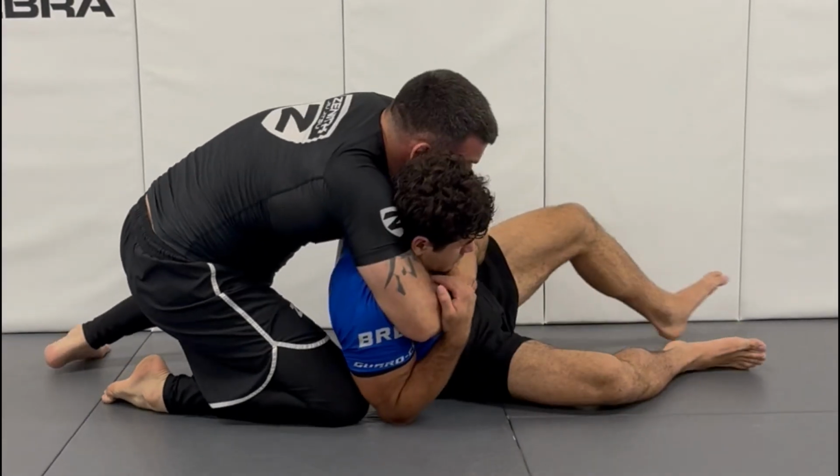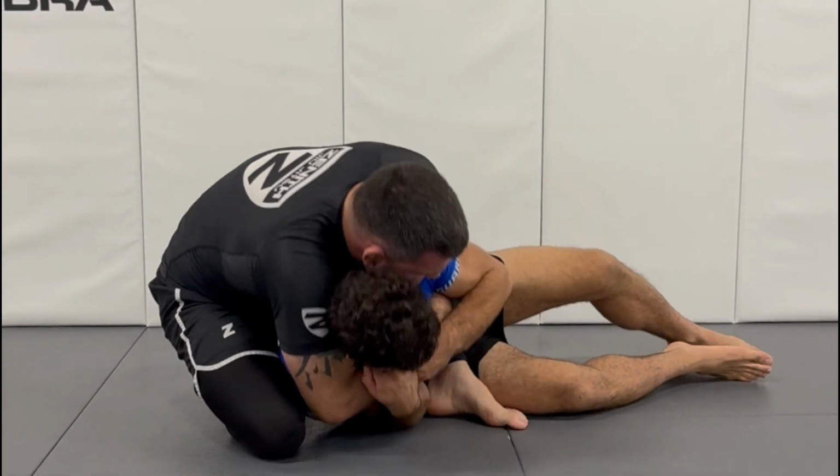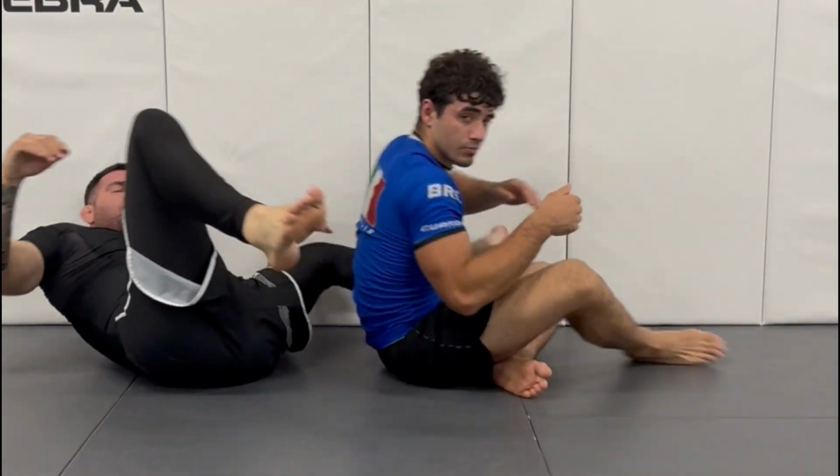Now when I'm ready, I'm tilting him to the side. I step all the way through. Move my knee up high, tight, tight, tight. And that's how I take the back from turtle position.